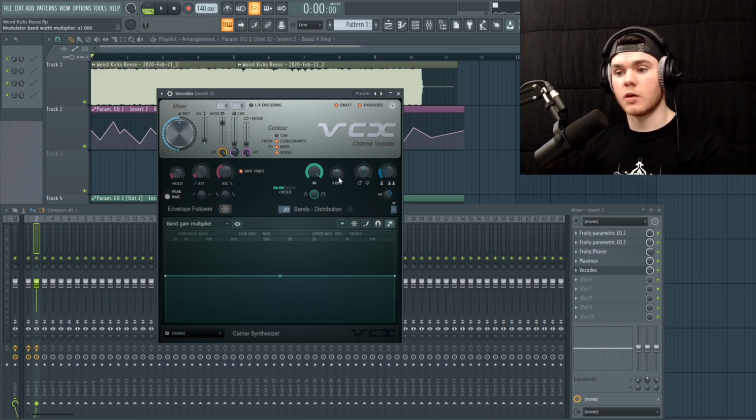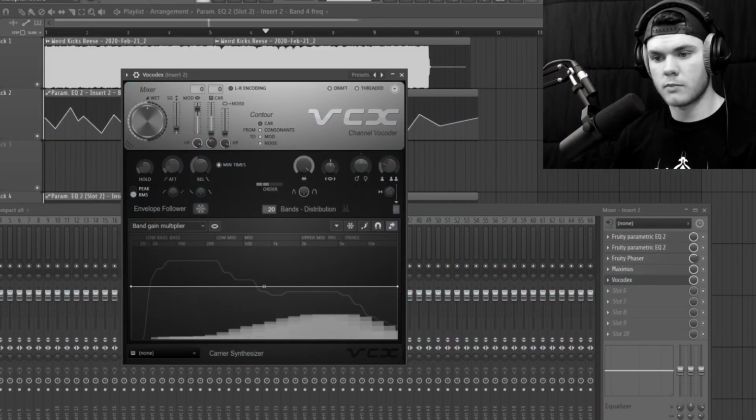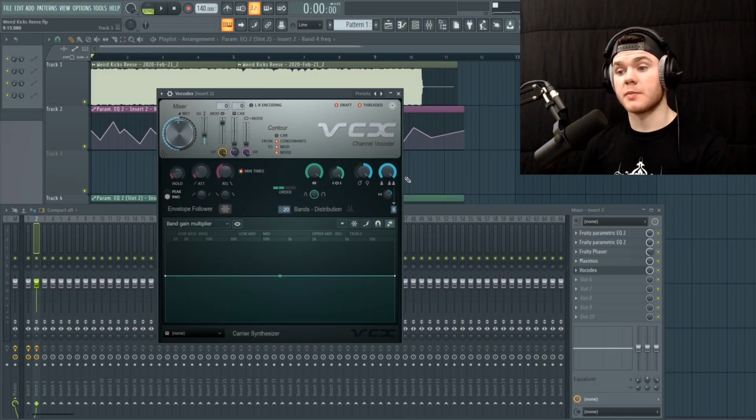Like we can mess around with the order and this modulator, like band multiplier, and we can mess with this pitch and the chorus and stuff like that. It's just to see what we get. And now I just straight up turned these all the way up, and the chorus on 5 as well. And I just left the order at 2, and that's pretty much all I've done so far.